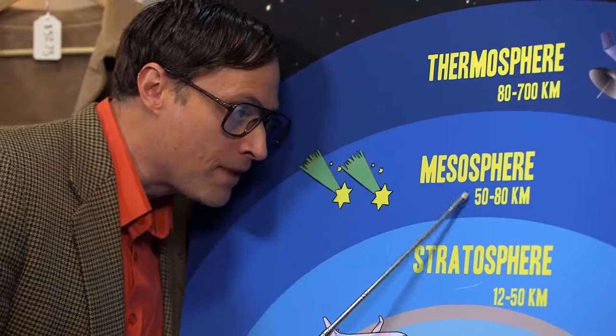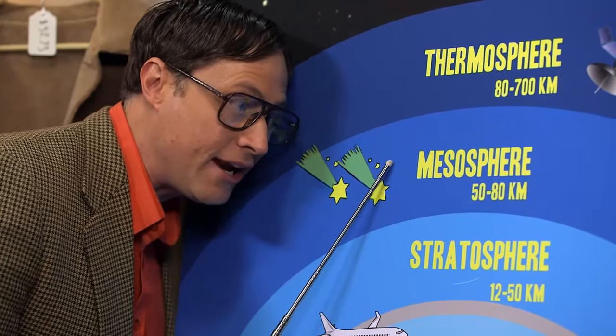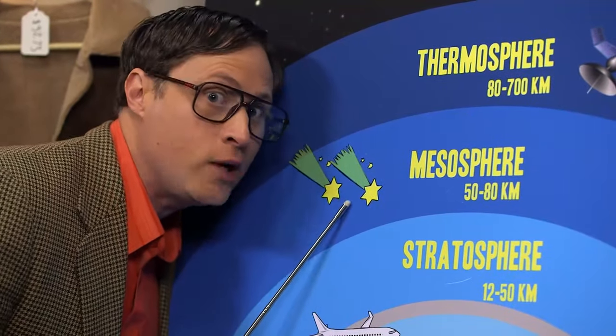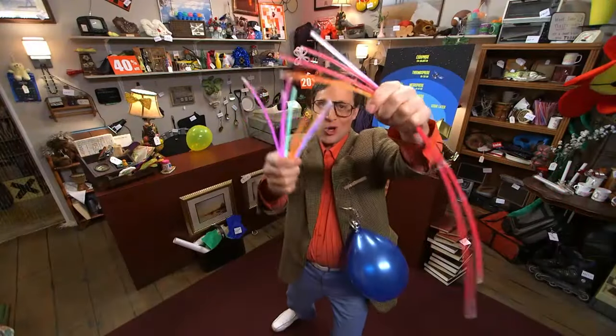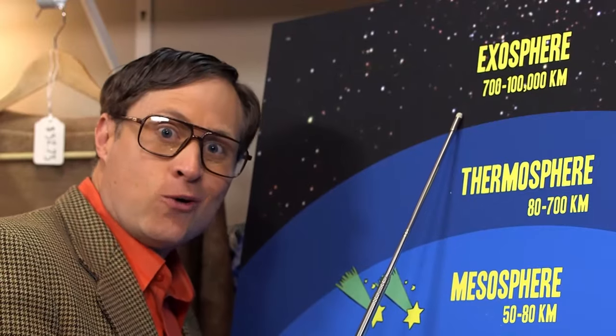Next layer, the mesosphere. There's even fewer air molecules in here, and it's where meteors burn up and turn into shooting stars. Fire! The thermosphere. Not many air molecules left up here, and this is where the northern lights, the auroras, happen. Woo! Northern lights!